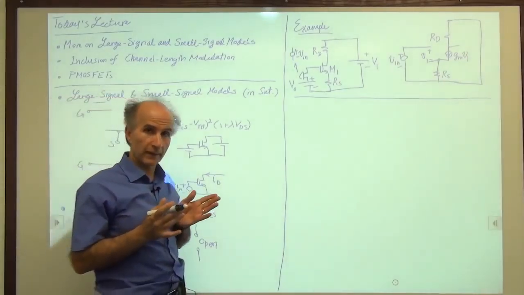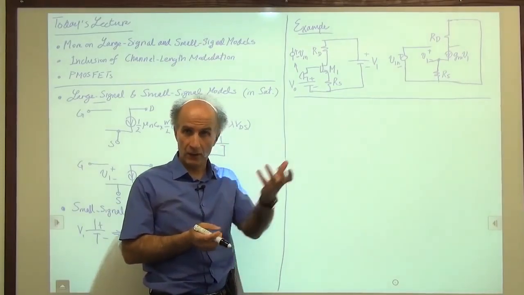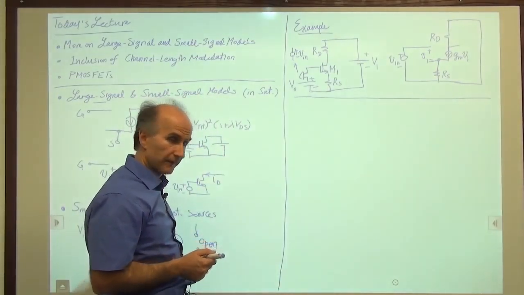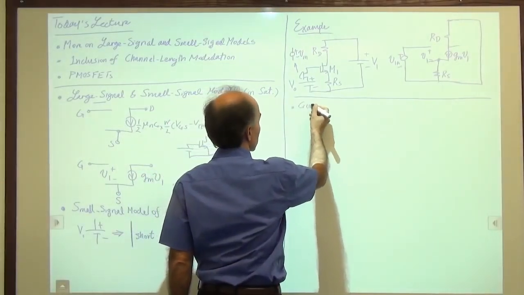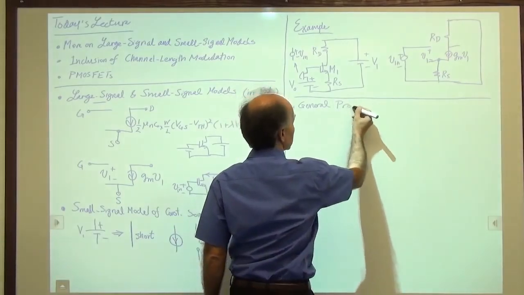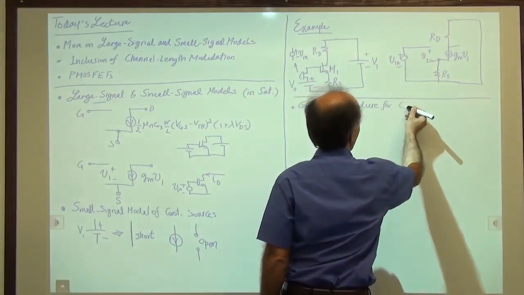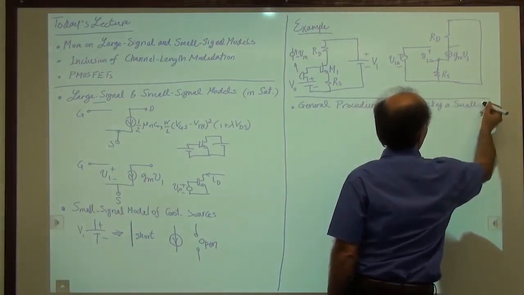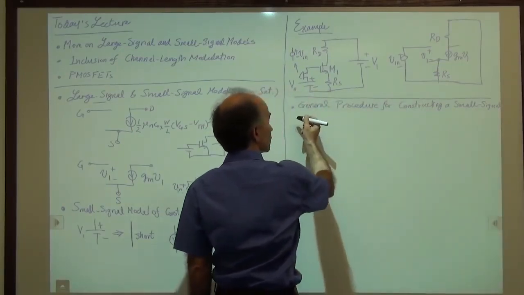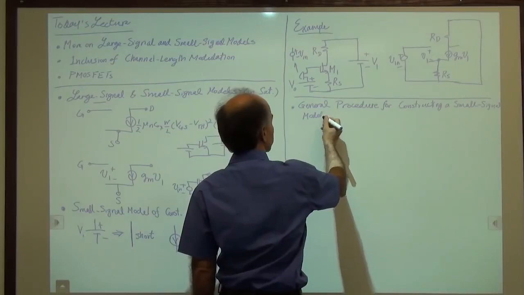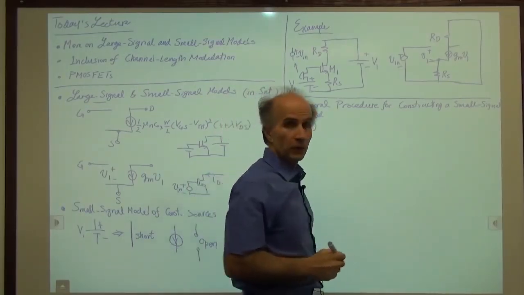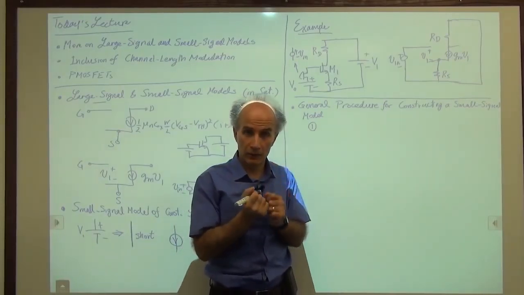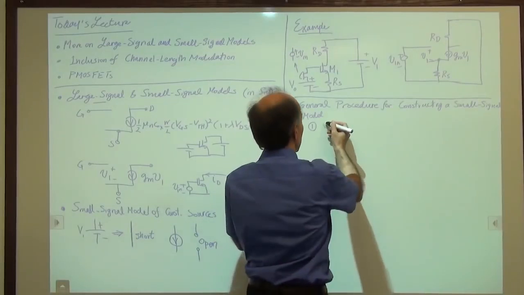Okay, so let's try to formalize how we construct a small signal model for a given device, a MOSFET or anything else. And then, based on that, go ahead and revisit the small signal model of the MOSFET. All right, so here's the general procedure for constructing a small signal model of anything that you want. Any device you are interested in, you can follow this procedure to build a small signal model for. All right, so in the first step, what we do is we take two terminals, any two terminals we want, and apply a voltage difference between these two terminals.